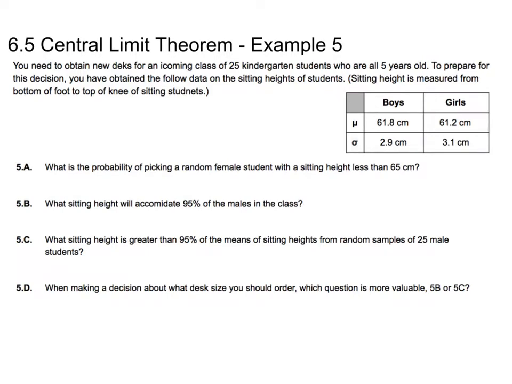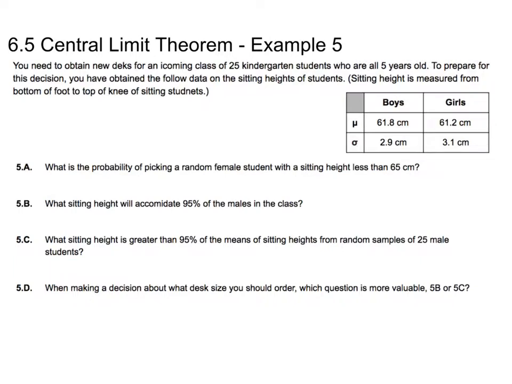Hey guys, here's an example from central limit theorem. I'm going to walk through one of the examples from our class notes. One thing I want to point out really quickly before we begin: it does not state it in the problem, but we are going to assume that the population is normal, so we can use central limit theorem on individuals and on group data. Now, we'll just jump right into the problem.